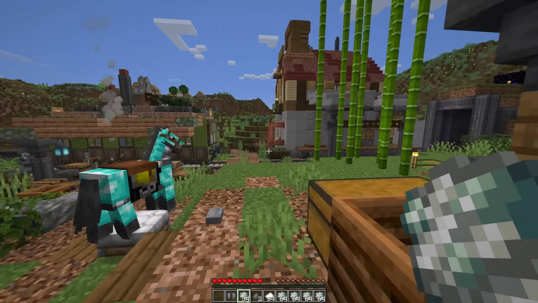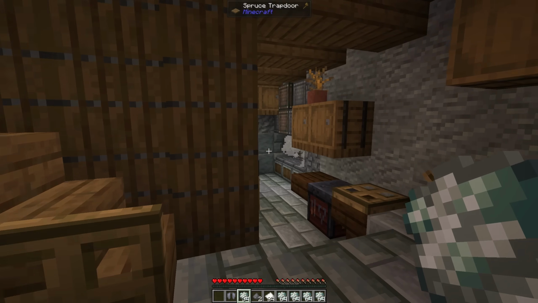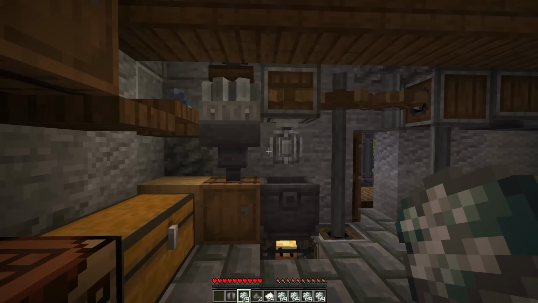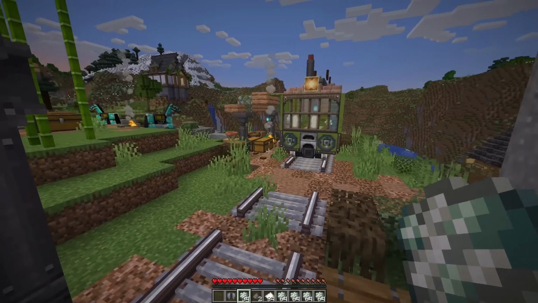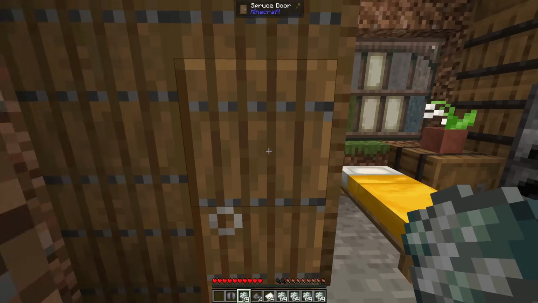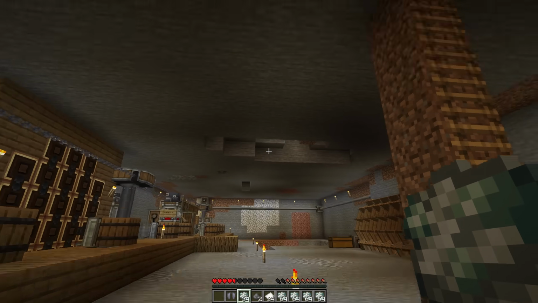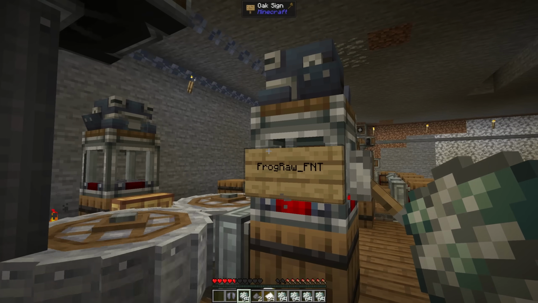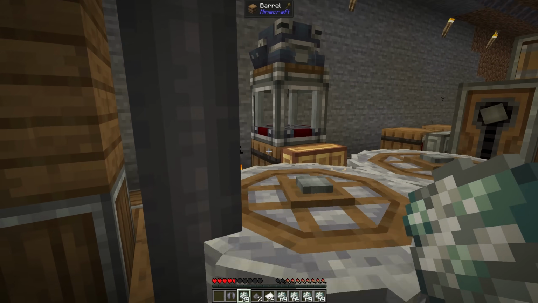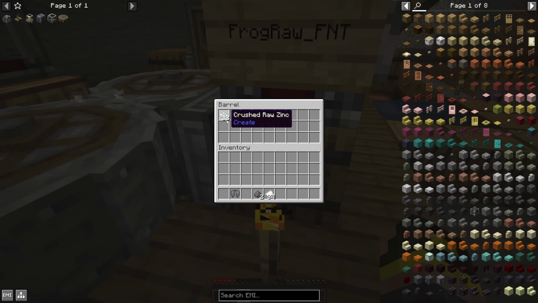Question is, does anyone have any crushing wheels? Does Stam have any crushing wheels? Because he is the closest. No. No, I think the most likely candidate is probably Foxy based on what we saw earlier. Let's go see if he's got some set up or not. Well, that's just dangerous. Right, crushing wheels. Okay, so if we unpower that, put this in here, then that seems to be working.